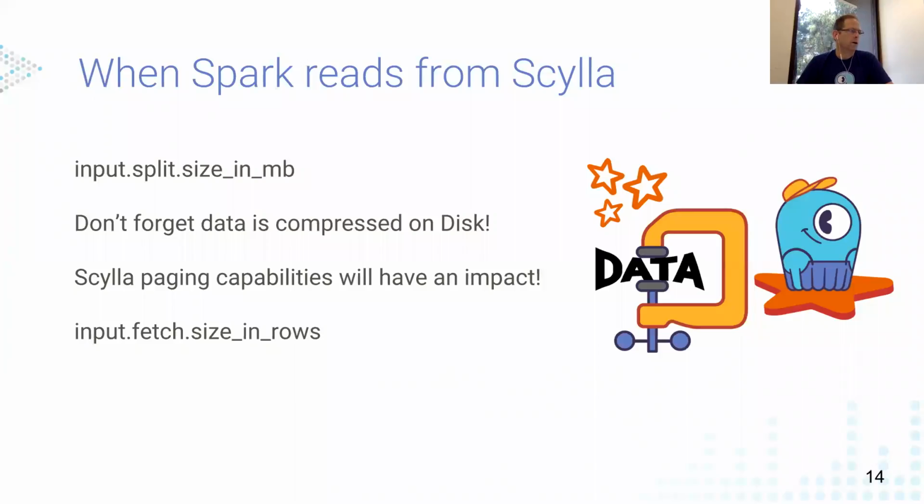Another thing that you have to think about, and we sometimes see it with customers, is that they think they have, for example, 1 gigabyte of data on disk. That's fine, but the data on disk is compressed. Once you bring it back into the memory of your Spark cluster, it's probably going to be 1.6 gigabytes or 1.5 gigabytes. If you have not planned your Spark cluster correctly, that can cause out-of-memory issues or a complete miscommunication between your Spark cluster and your Scylla cluster.